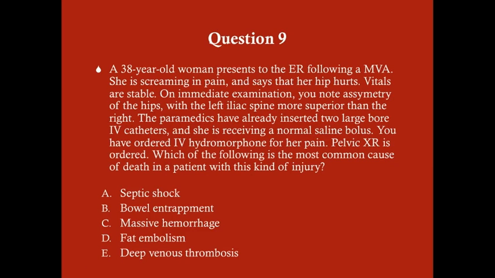All right, the answer to this one is C, massive hemorrhage. With pelvic injuries, no matter what, the number one cause of death is hemorrhage. That's because we have some major vessels down there. You've got your external and internal iliac, your common iliacs on both sides. You've got your abdominal aorta, which I don't think necessarily gets down that low, but all of those major vessels that supply your internal organs as well as your pelvic organs and your lower extremity are all down there.